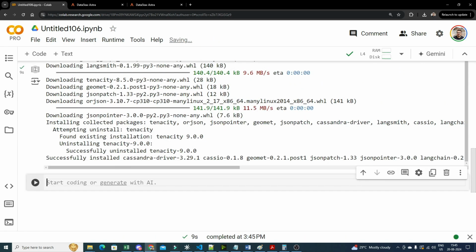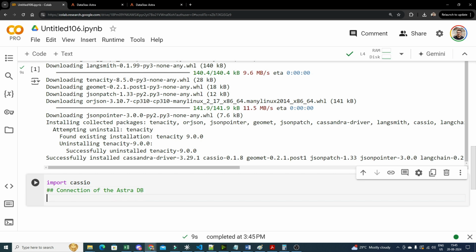Okay. Then the next step after this, what we are basically going to do is import Cachio, and then we will provide the connection of the AstraDB. Okay. So in order to connect to the AstraDB, we will be using this.